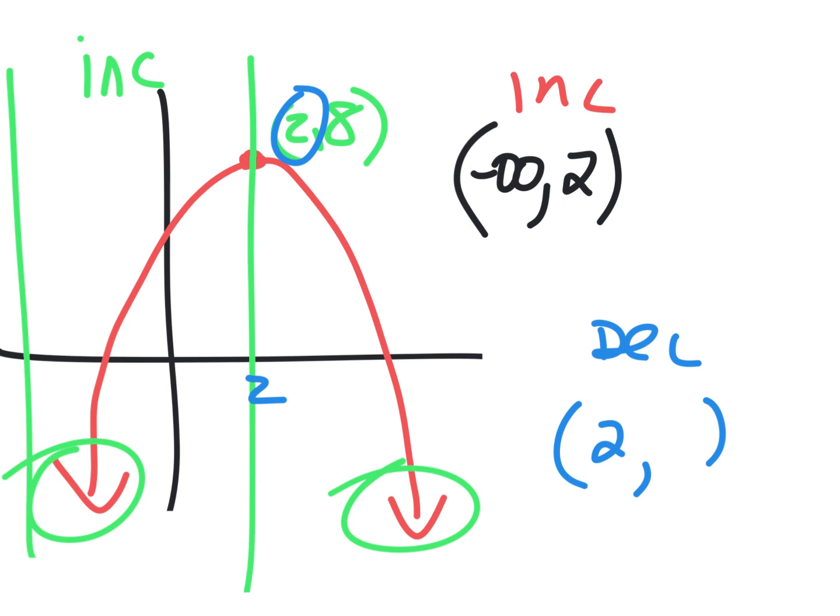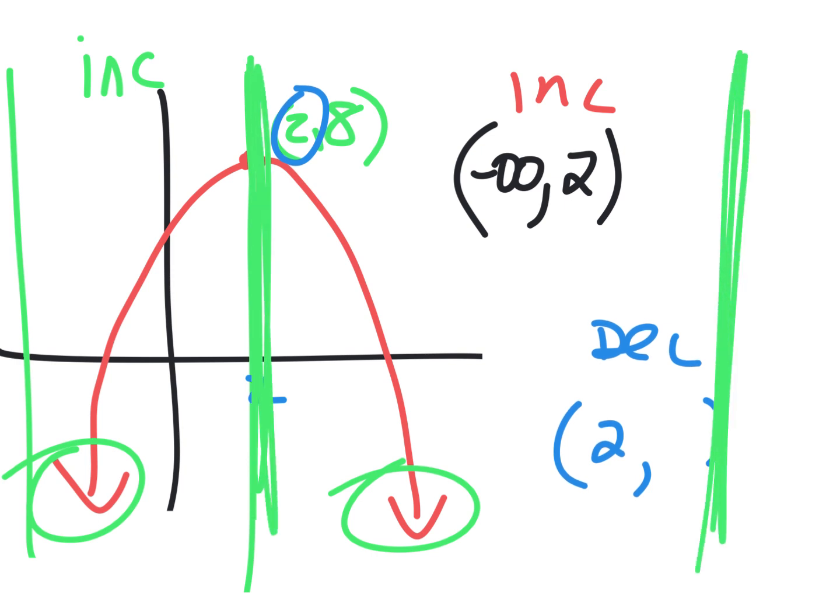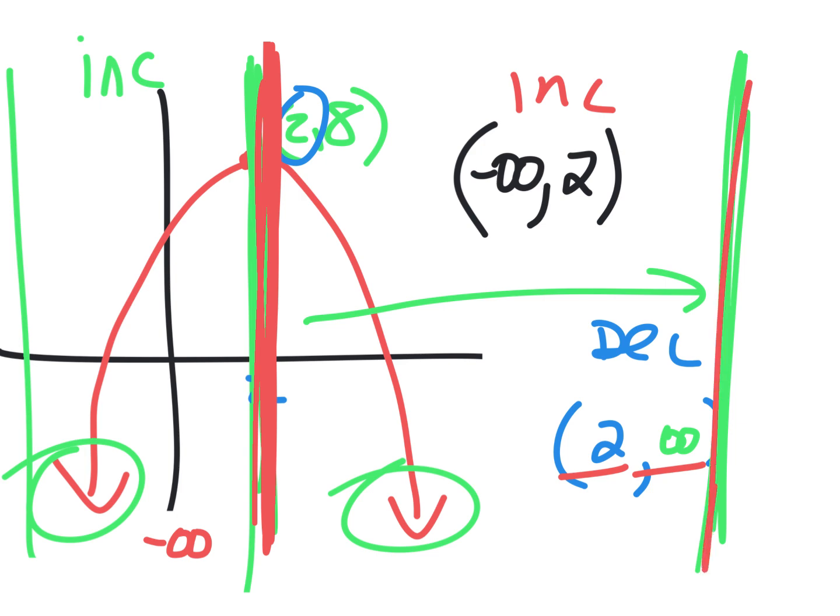Where's the other green line? It goes from here to way over there, which is positive infinity. Remember, we're talking x values. I know it's going down, but then you're talking about down here, which is a y value of negative infinity. These are supposed to be x values. So it's between here and infinitely over there, and that's where positive infinity lives. Okay, so it is decreasing between 2 and infinity.